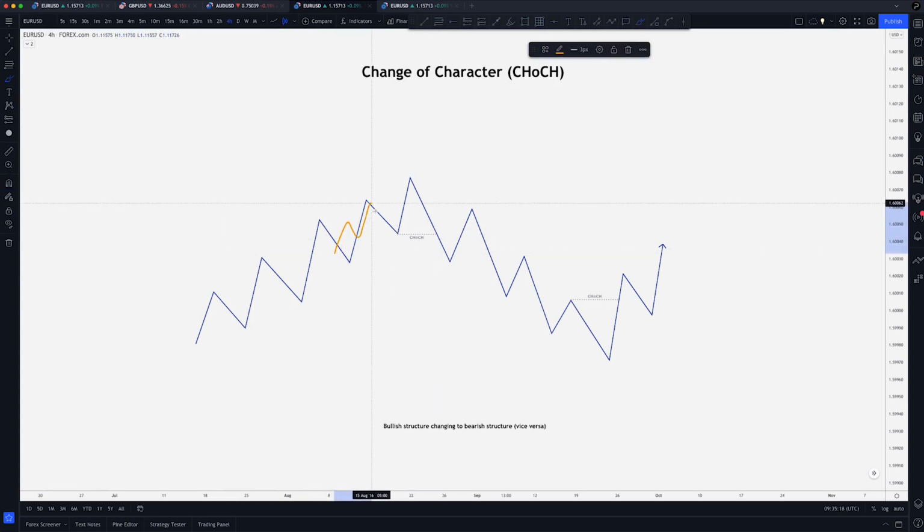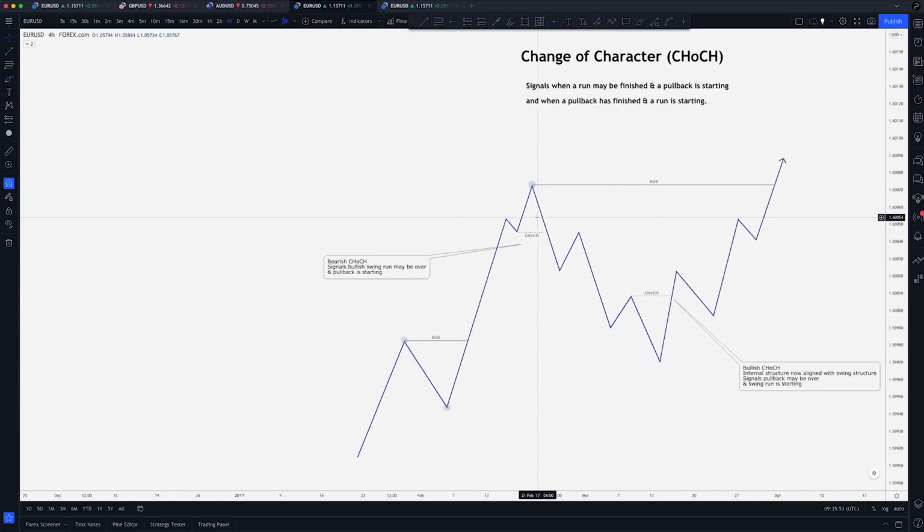So imagine you just got some nice small little price movements making a series of higher highs and higher lows. The first time you see that higher low fail and we get a lower low, that is your change of character, okay? Generally, we're applying that to the internal structure between the swing highs and the swing lows. That is what we call a change of structure. Then, of course, eventually at some point, that series of lower lows and lower highs, price will break up and form that first higher high, right? And that is essentially what you call a change of character. It's basically bullish structure changing to bearish structure and vice versa. So a bit of a subtle difference to trend changes, but you'll see how we apply that now.